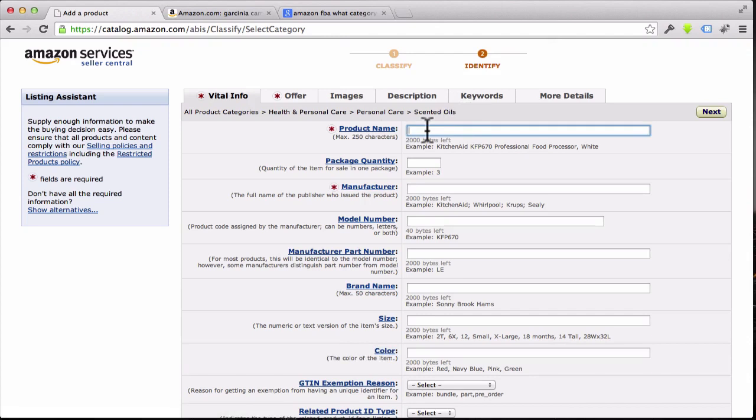So the product name, this is the title that's going to come up on Amazon when people search. Right, so this is really, really important. This is how they find our product. This is what's going to make them want to click on it and ultimately buy it. Now, you've got a total of 250 characters that you can use, and I would encourage you to really stack this and try to fill it if you can, ideally with words that matter. So find out what the biggest benefits are for your product, what people really want, what's really important to them, and put that info in here.